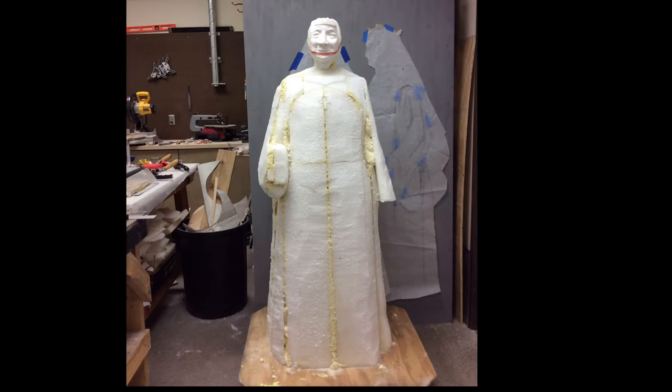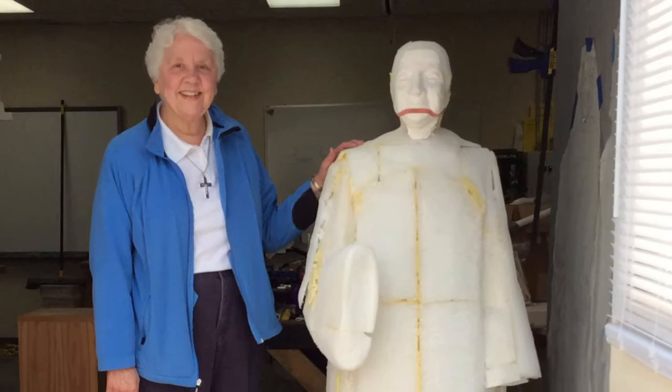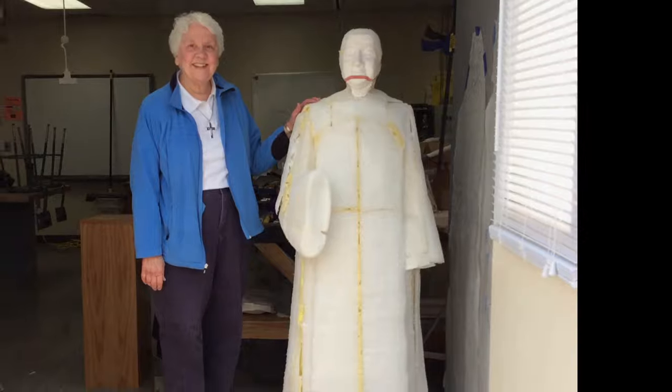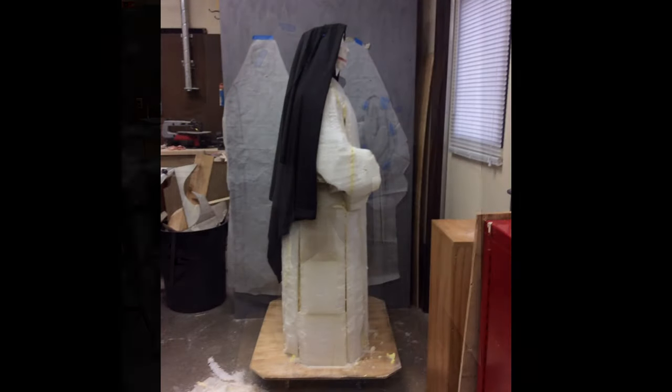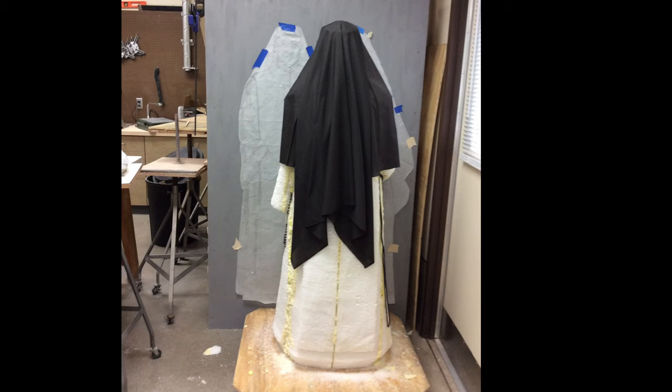It's now the spring semester of 2018. The weather's getting nicer, so we've opened the studio doors and we're looking forward to working outside. We put a veil on her to get an idea of how the fabric was going to lay and also to give us something to look forward to.